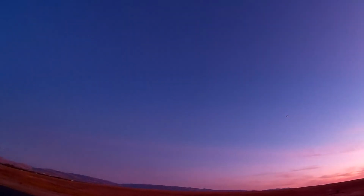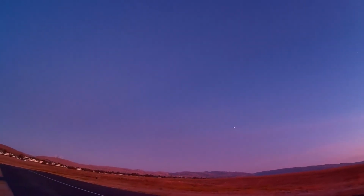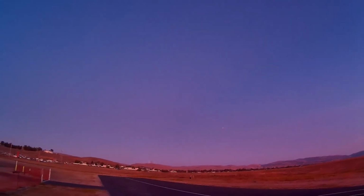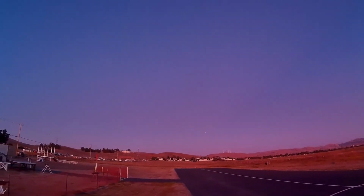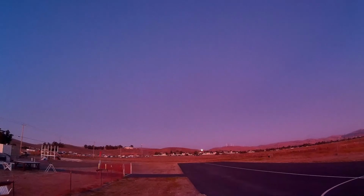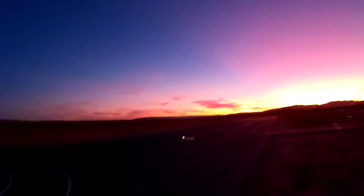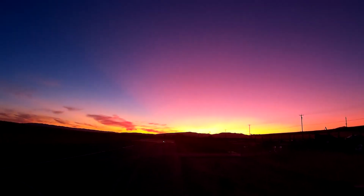I just noticed that your gear comes down a lot faster than mine. The gear door just opened and then went up. Yeah. 10, 9, 8, okay. 7, 6, 5, 4, 3, 2, 1. Time expired. Gotta be careful with the landing light this time of day because it blinds you. It didn't blind me. You got young eyes. My eyes are still good, but. Flaps up. Woo! Look at that sunset.